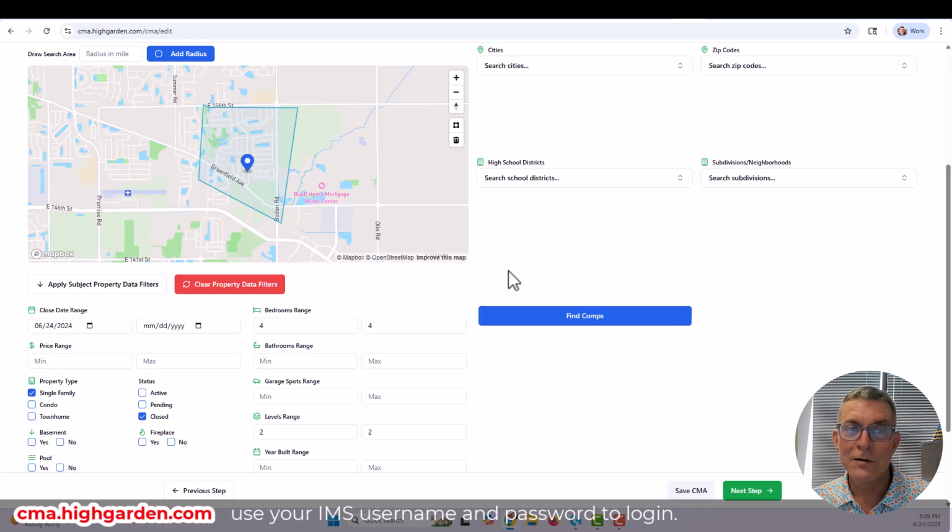I wouldn't be filling in a lot of these initially. I'd just be finding the comps in that half-mile radius and see how many come back. Then I would start with maybe looking at just ranches or just 2 stories or just 4 bedrooms. Try and limit it in steps, so you can get down to that magic number of 3, 6, 8 comps, really good comps that are very similar to your subject. So excited to get this in all your hands, and please reach out with any questions.